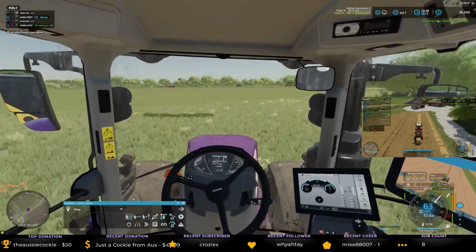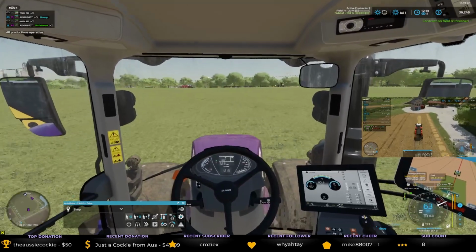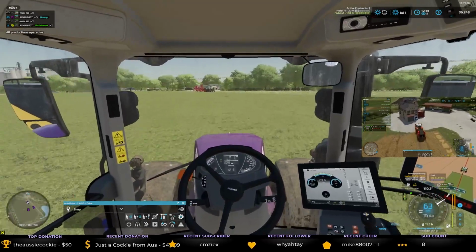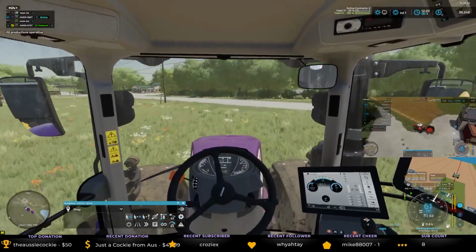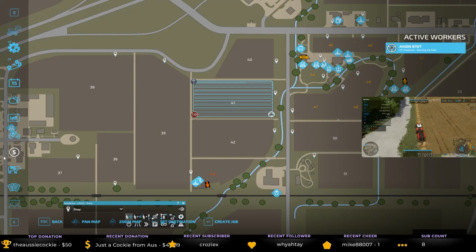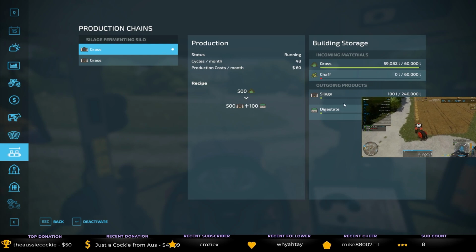Come to the wrong side. I might do it anyway, because someone's going to need to do it. And it is good money. And rain is on the horizon, so doing a harvest contract right now is less than smart.